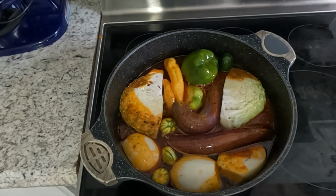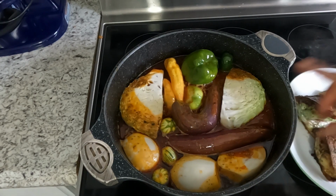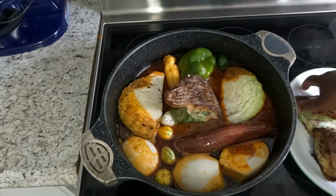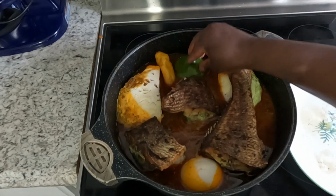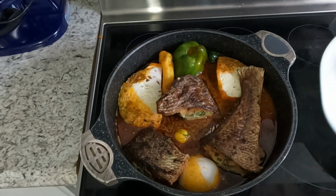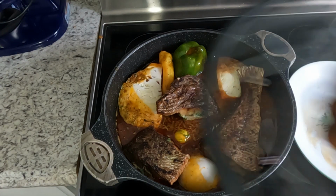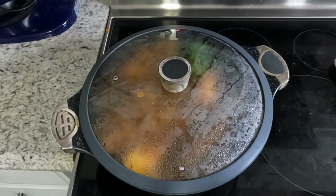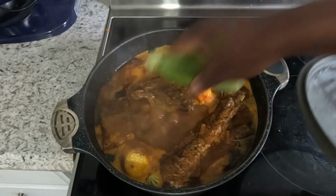Then I'm also gonna add my fish. Just put my fish on top so I can easily access the fish. Just like that. We're gonna now cover our pot to cook. Guys, my pot has steamed a little bit. I'll now add my okra.